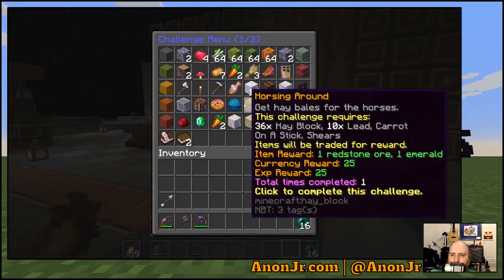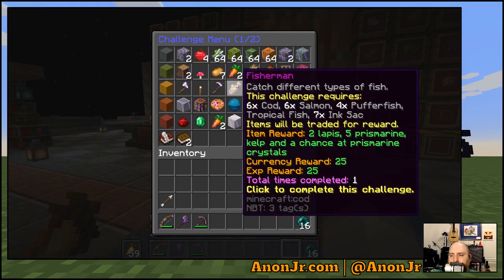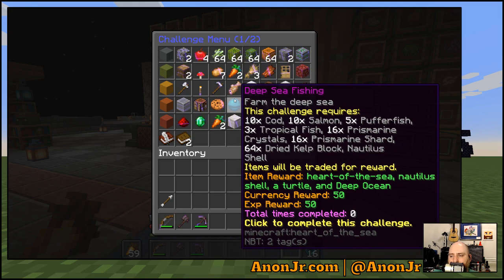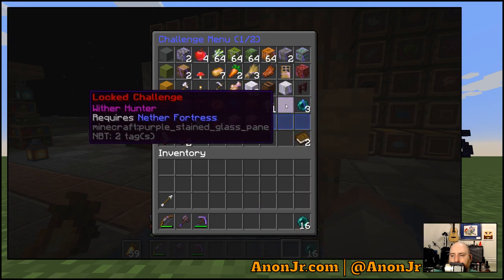Is there a challenge I can do real quick before I call it a night? Cod, salmon, puffer fish. Oh, yeah. I don't have a nautilus shell. Huh. Where am I going to get a nautilus shell? I mean, at least the reward is going to give me back a shell, but that doesn't seem right. Is there one that I haven't finished that gives me a nautilus shell?